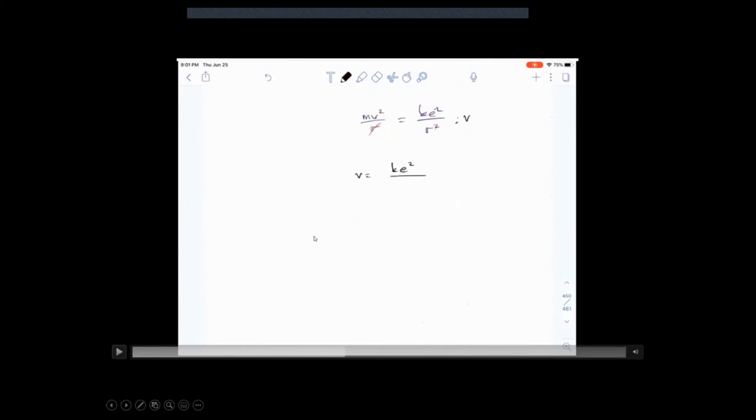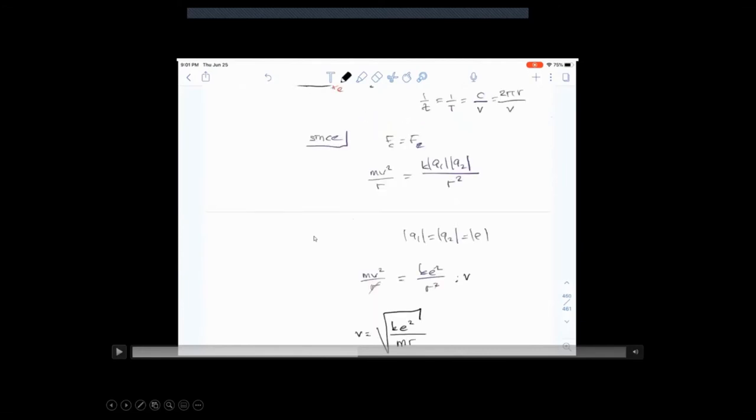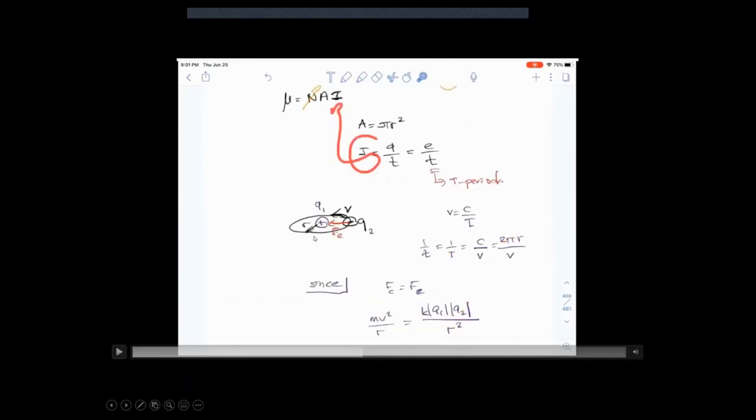R's with R and square will cancel. All right, that's it. So I'm taking the square root, and when you apply the square root to the E squared, obviously you can pull E out of the equation. Now we came up with an expression for V that we can plug into this equation, and that equation is going to get substituted back into the previous equation. So that's going to give us the current, and then we do a back substitution.